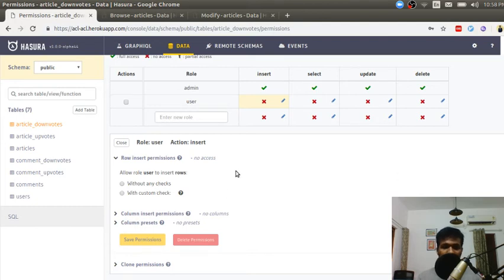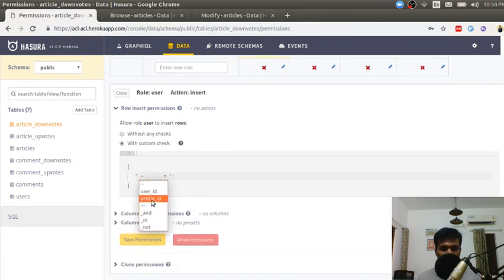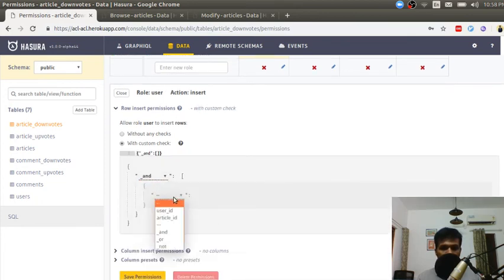So only experienced users get to download articles and comments. So let's add that also as a check.